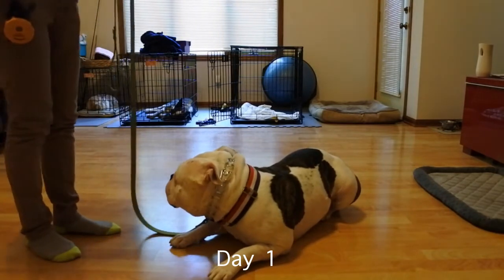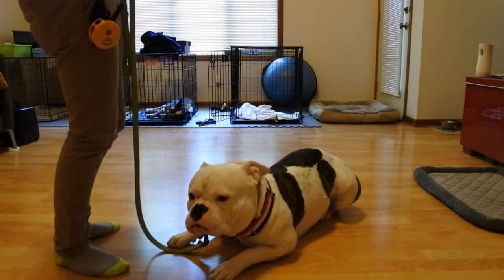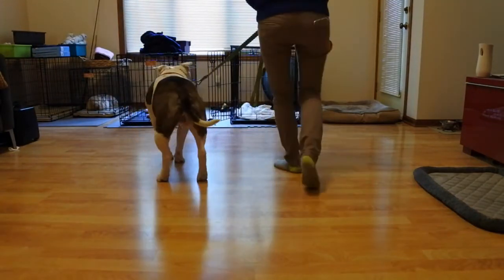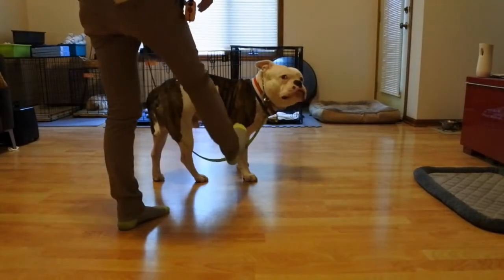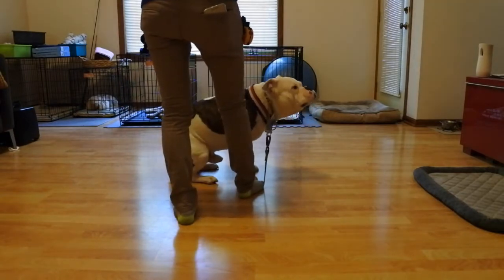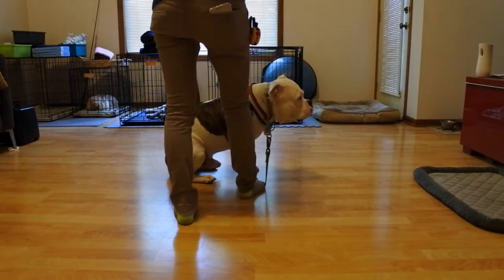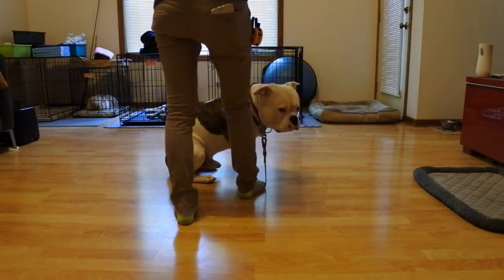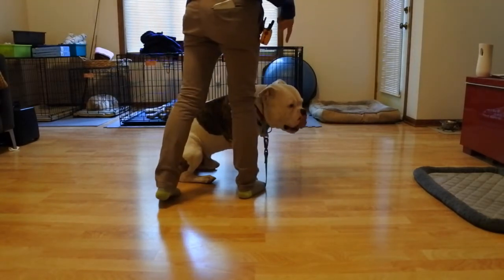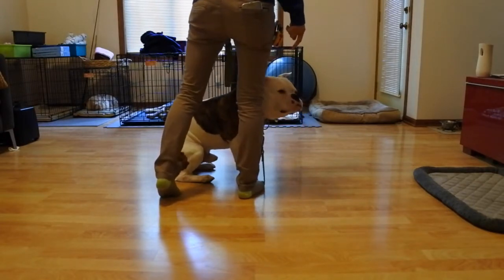When he gives me consistent downs in the next few minutes, then we're gonna start adding duration and then distance. So break. Again. Down. So pressure here on the leash. And depending on the dog, this can take up to 20, 25 minutes. It's taken us that long before to put a dog in the down.